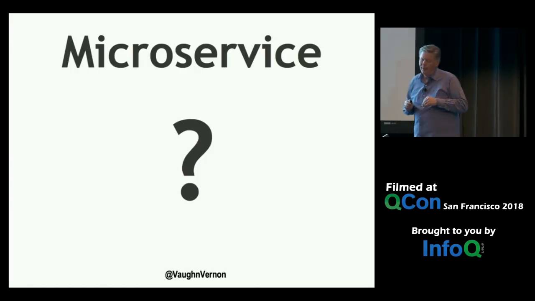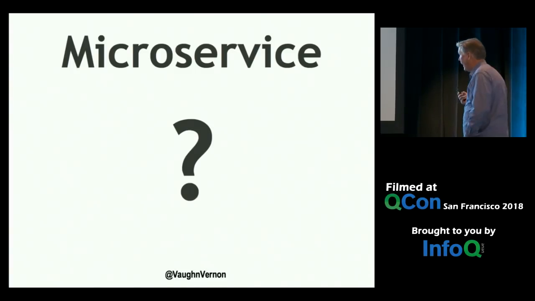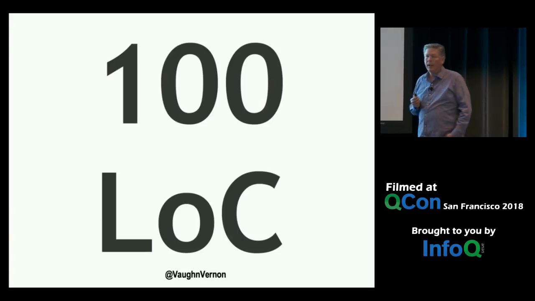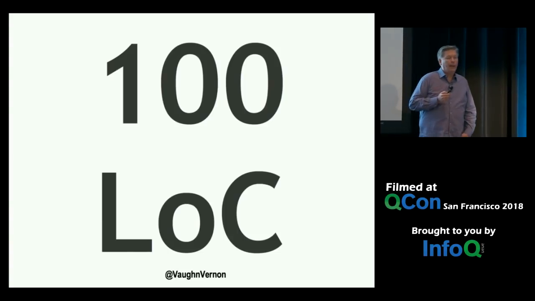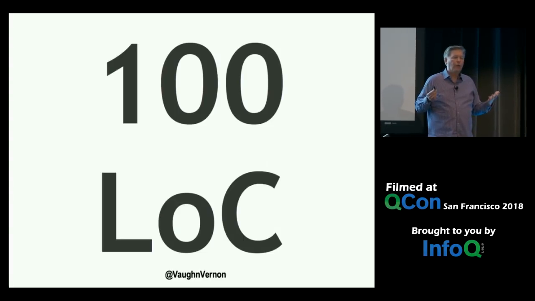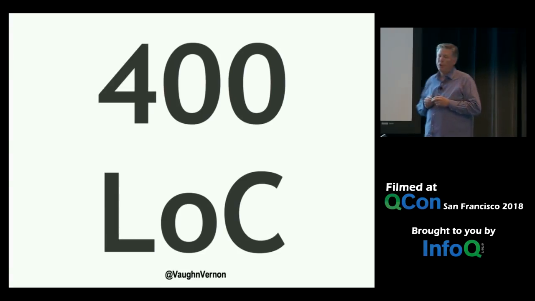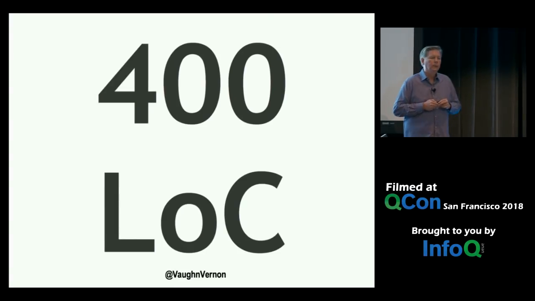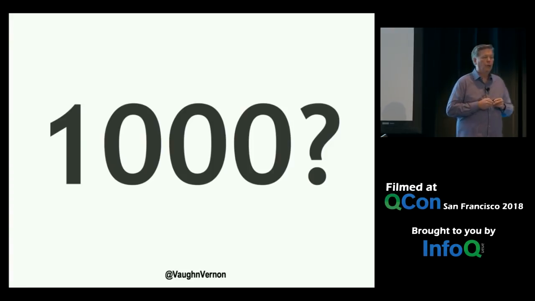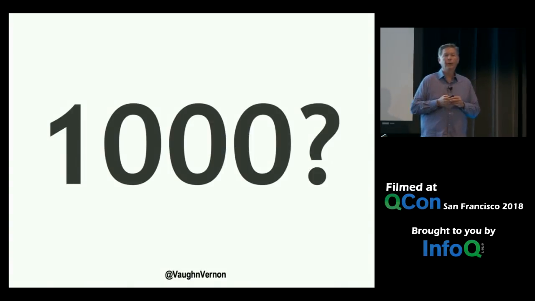But that's, I think, what we're talking about when we say monolith often. A microservice, what is a microservice? Some people say it's 100 lines of code. I think the person who takes credit for the term microservice and the conceptualizing of microservice refers to a microservice as basically 100 lines of code. But should it be 400 instead? Would that be good? Maybe 1,000 lines of code? Is that a good microservice? If you say 400 and it's 450 lines, does that make it a bad microservice?